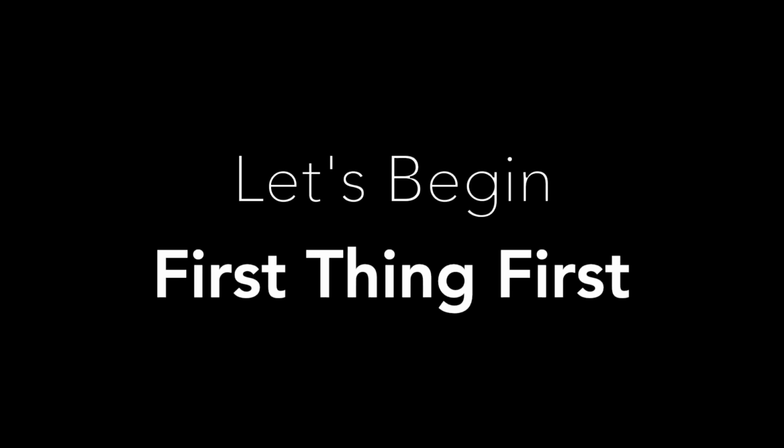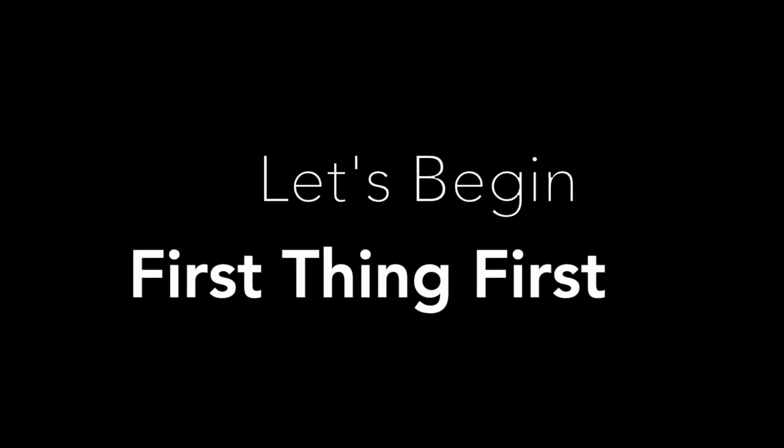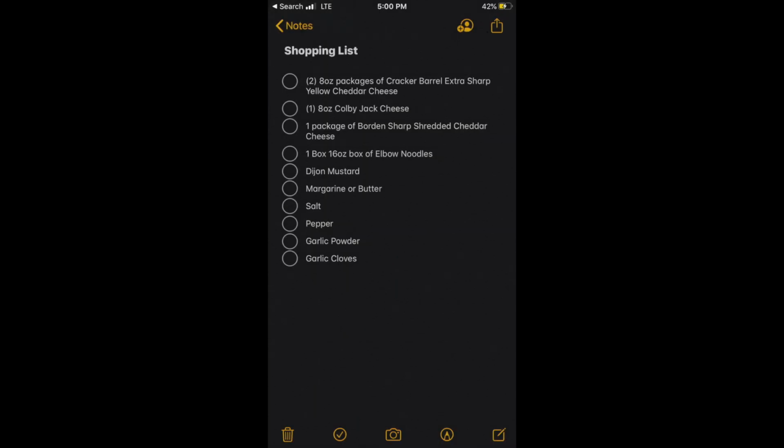What I like to do first, which I never do, so I'm lying to you guys, actually, is try to make an inventory of what I already have on hand at home compared to what I have to actually go to the supermarket for. A lot of the times I find myself overbuying stuff because I don't check what I already have on hand. So I end up with 4 to 5 boxes of noodles that I don't need when I already have some at home. So here is the shopping list of everything that you will be needing. Just a reminder, please look in your pantry or in your cupboards or wherever you keep your seasonings, just to make sure that you have everything that you need and that we don't spend money. Save that money.